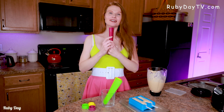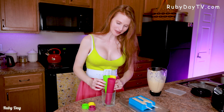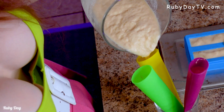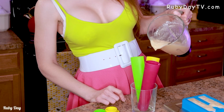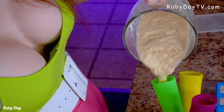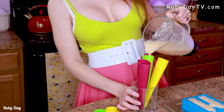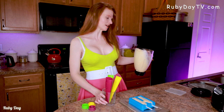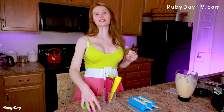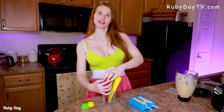Okay. Took care of that problem, didn't we? Now we got 2 more molds to fill. Molds, whatever. You get my drift. I may have gotten that one a little too full. Oh, well, we'll put the lids on and see how it goes. What do you say? We may have more lickableness to do.